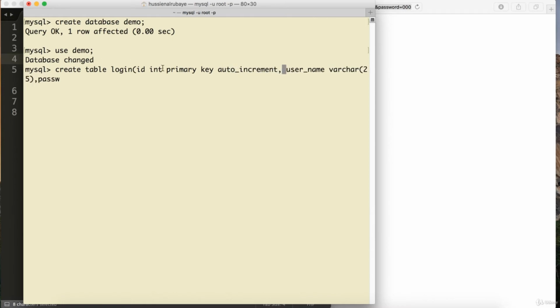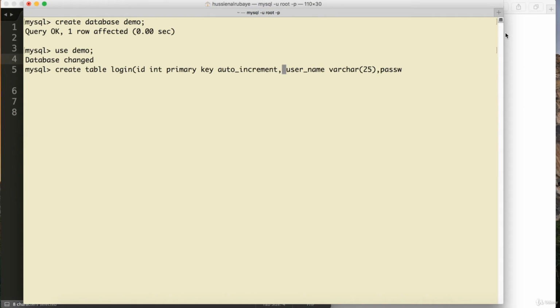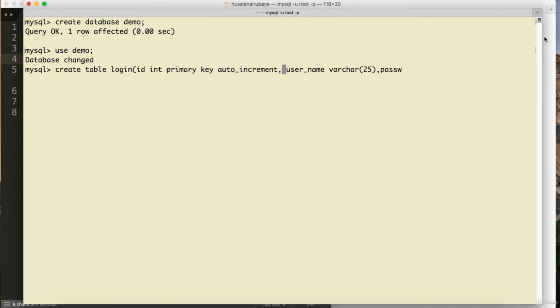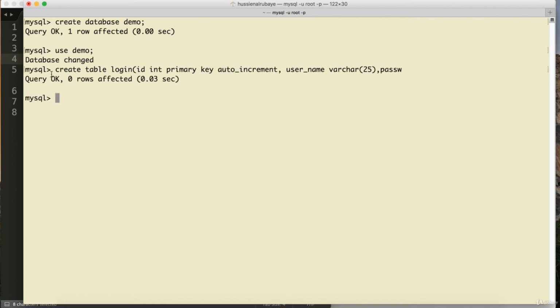Okay, so I'm creating a table having, as you see, 3 columns: username, password, ID. Just to make it clearer for you, it has user ID as a primary key, which will be auto, and it has username and password. If I click run, okay, I created this table.